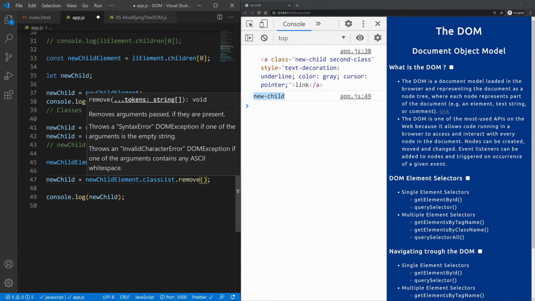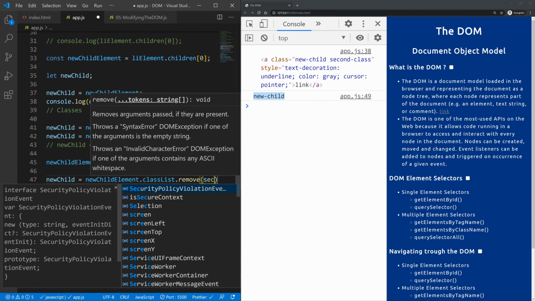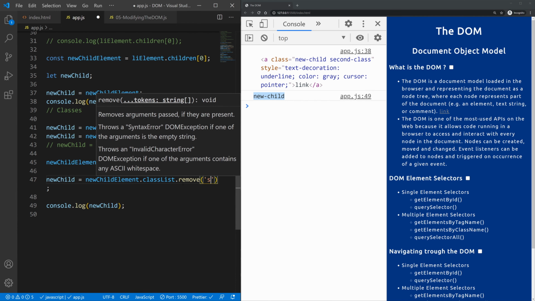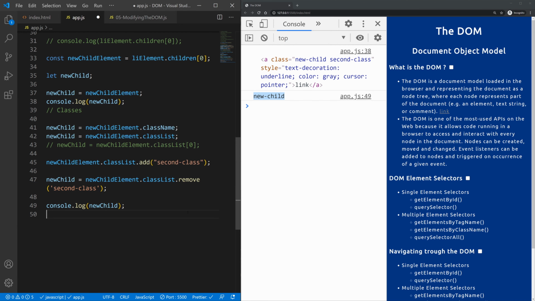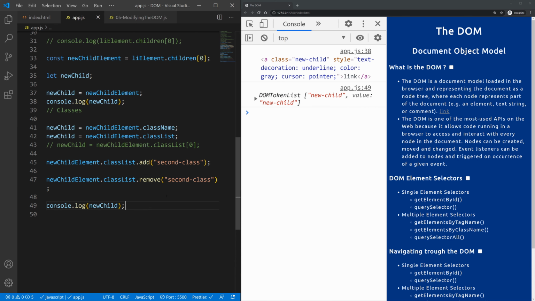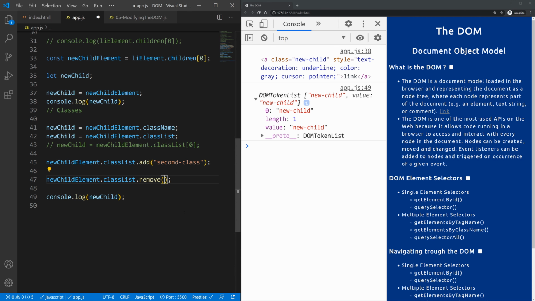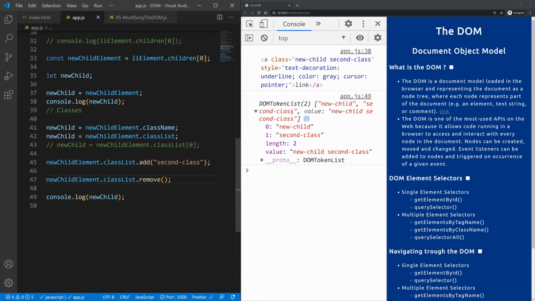And here we'll just type in the class name. So, second class. And if I hit save, again, we don't need this. Not assigning anything, we're just removing. And now because we're console logging the class name from up here again, you see the class is removed. Also, if I take this out, we have both of the classes.